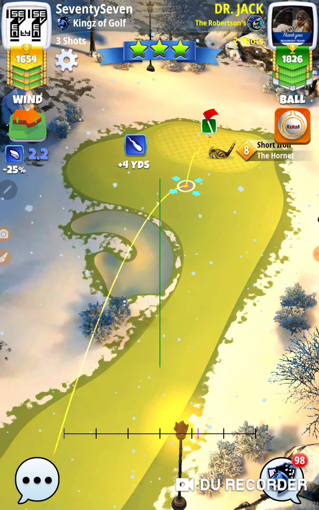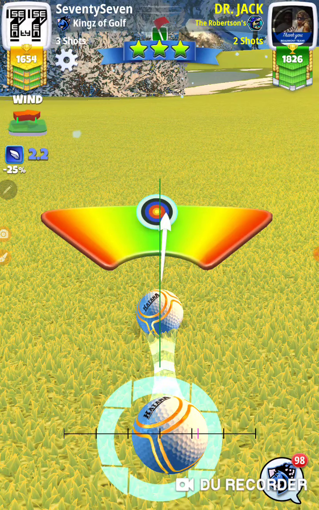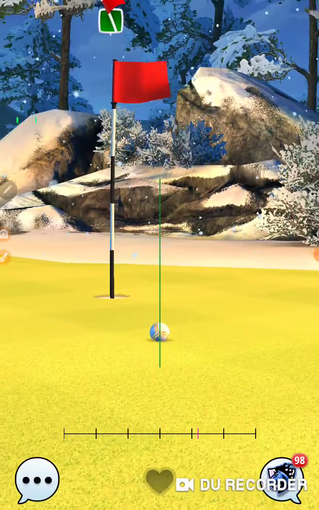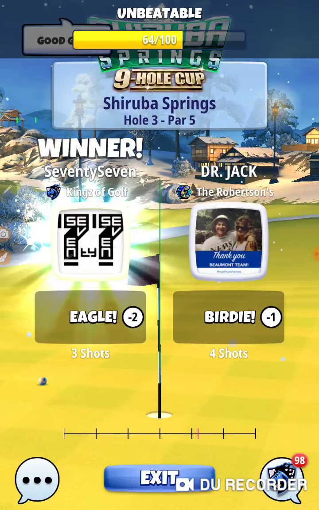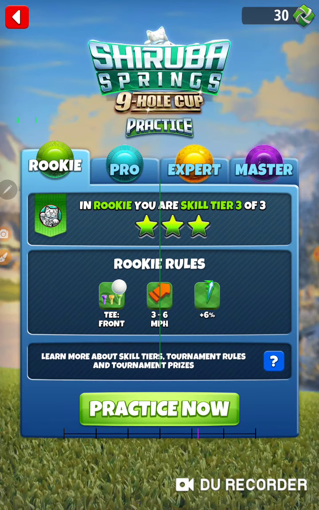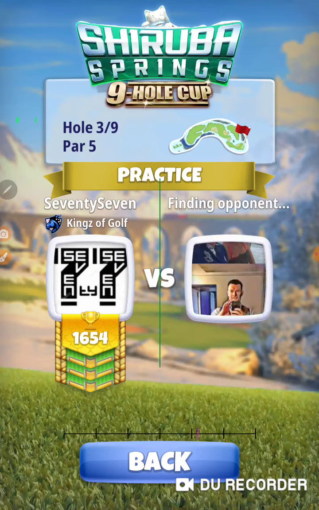I want to play this one more time though. I want to see if that shot's replicable under different wind conditions. Yup. Close. Game. Winner, winner, chicken dinner. Do you not win a chest in the practice round? Evidently not. All right, let's go do that hole one more time. Spend one more practice token on it at least.